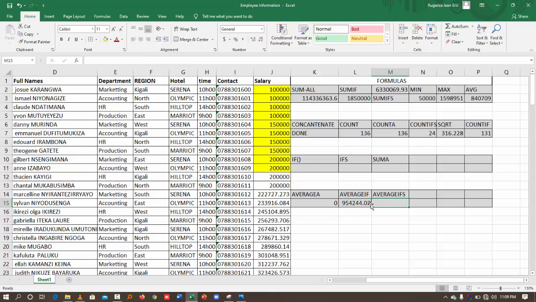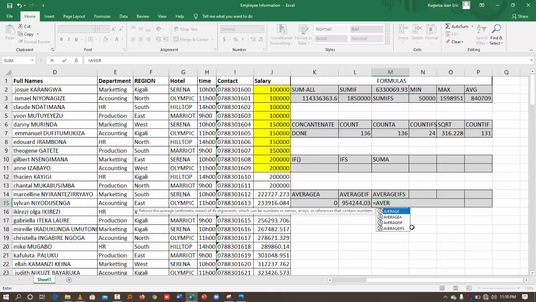But here then we can say, okay, I want to have the same, I want to use the AVERAGEIFS, but then we are having more than one condition. So we can say, for example, this is for the salary, but whoever is having the salary greater than or less than 500, and also that person has worked in Selena Hotel.